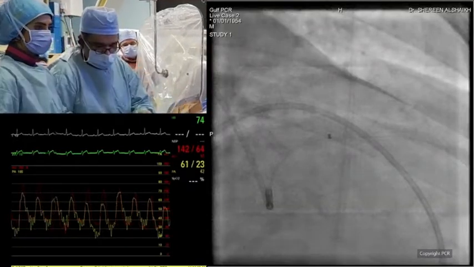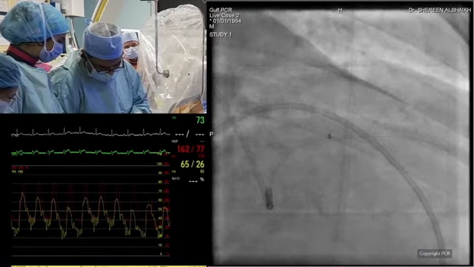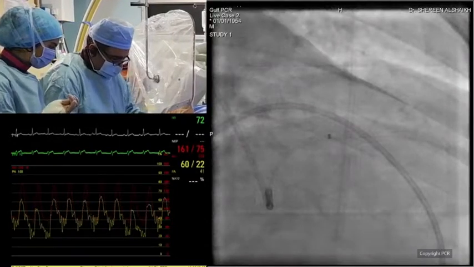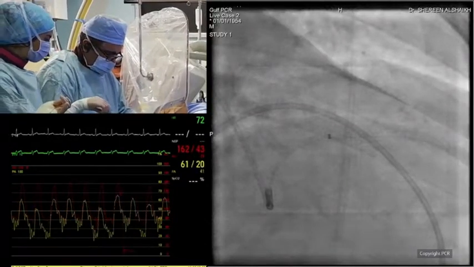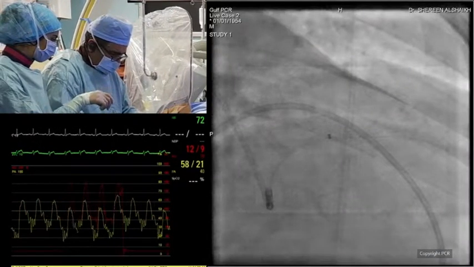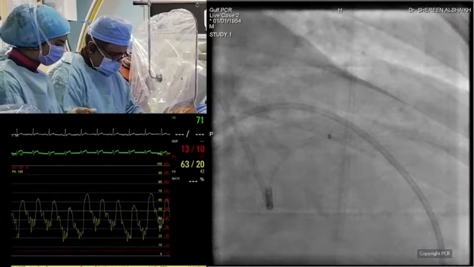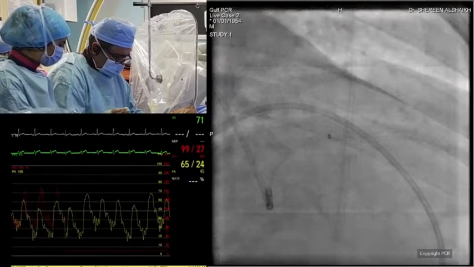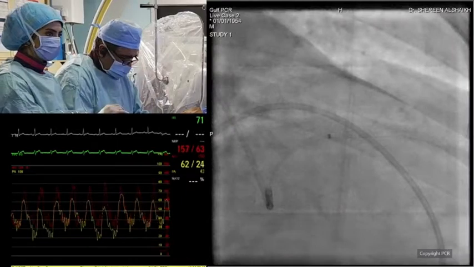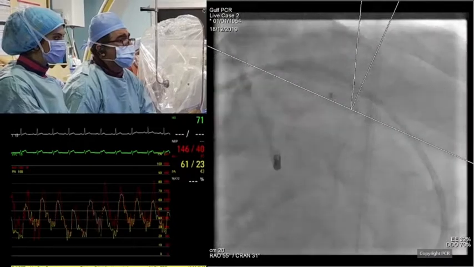I know this is possibly an overstretched use of imaging. I mean, this emphasizes the same theme that we're trying to acknowledge in most of the presentations of Gulf PCR this year: precision PCI, no guessing, make sure you know your vessels very well. And this is an excellent demonstration of how Hussam really insisted on getting the OCT done, and I think it made a difference. We understood the case and we did balloon dilatation, and that proved that it opened without resistance.